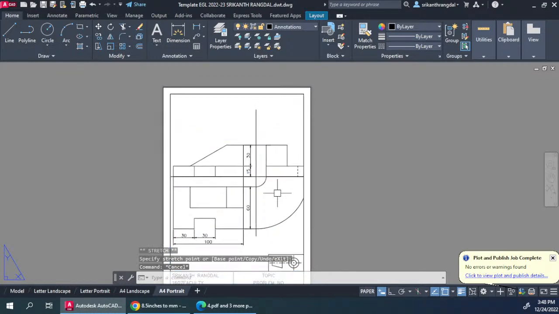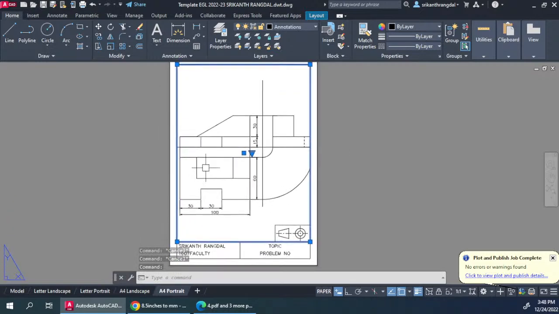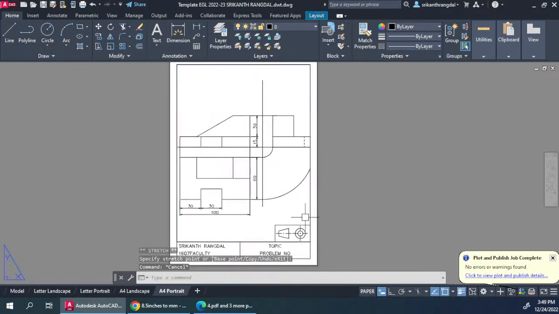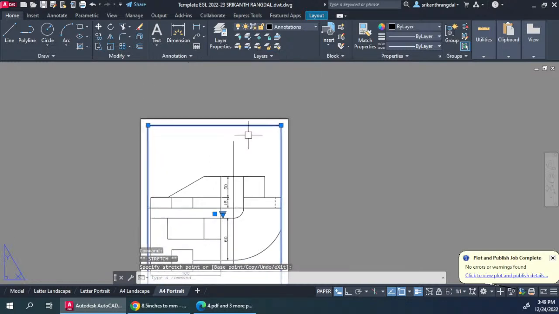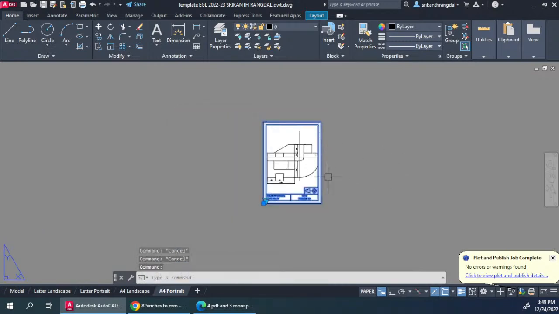So I don't know if this option is available in the older version as well, because when I tried using it in the classroom, we all know it's the older version that we are using, these things actually didn't run, or probably I didn't actually select that thing. I'll have to try it over there. So if you're getting this option when you select this boundary in the layout, within which the diagram is going to be visible, then I suggest you use that. Just select the scale you want, and once you fix the scale, you can move this around and place it to fit in this particular region decided by the block.